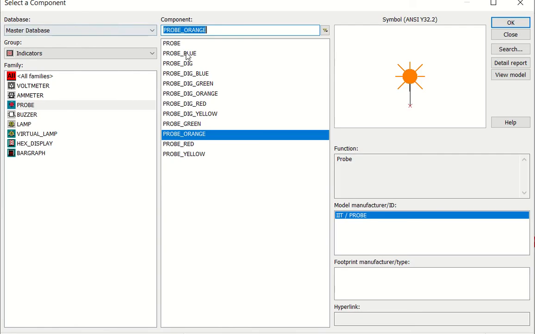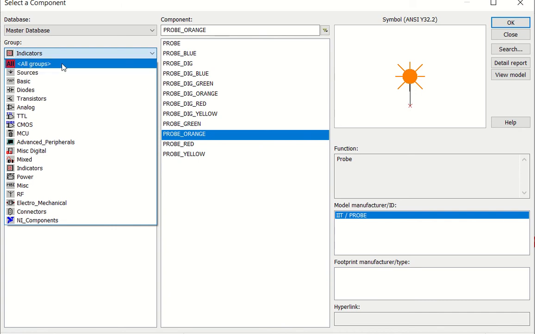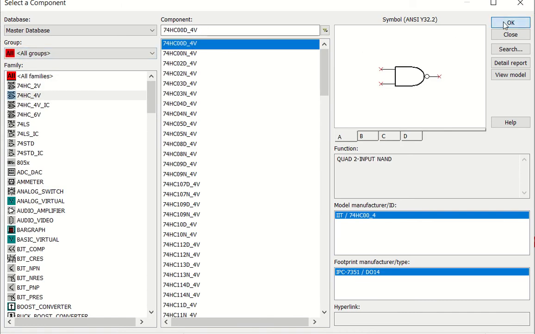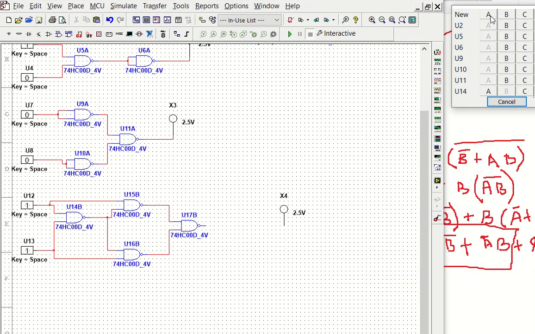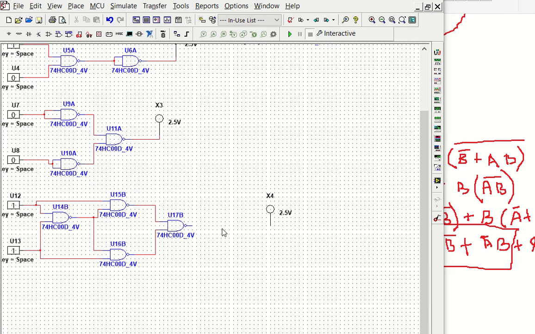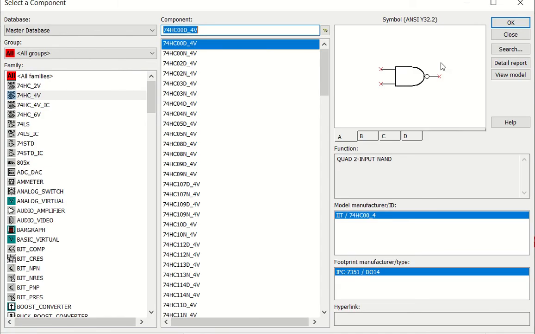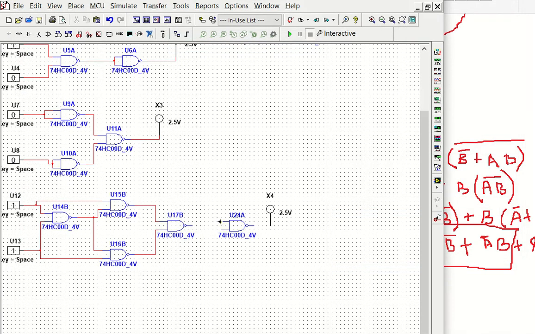We are just modifying the circuit so as not to make the overall video lengthy, because you can easily practice your previous circuits. In order to design XNOR, if you have XOR already designed, or if you redesign the XOR, just add one inverter in the form of a NAND gate, and then play the simulation.